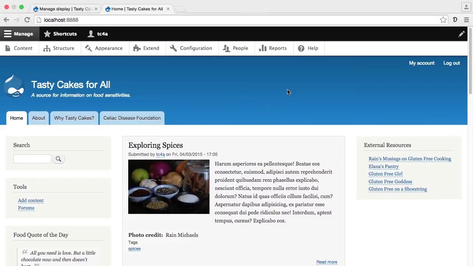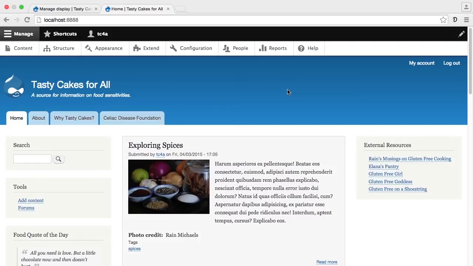Sometimes those lists might be quite complex, with all kinds of contexts determining what displays and how it looks. And sometimes they'll be very simple. There are already a few views on your site, so let's take a look at some of the existing views.